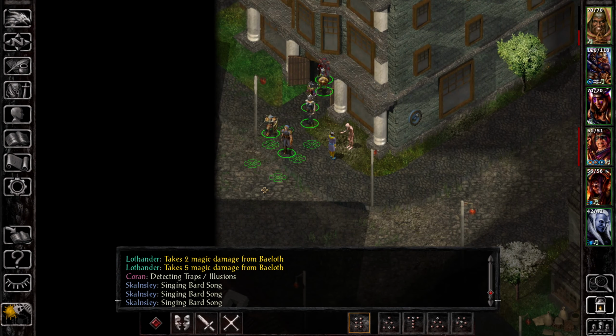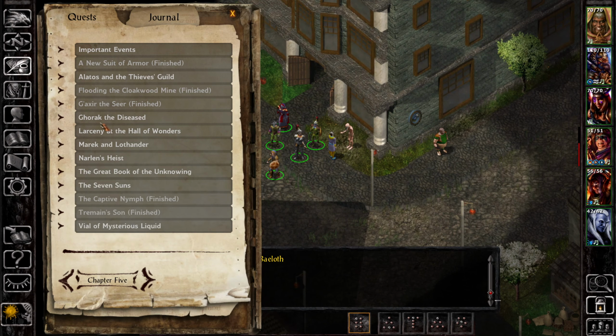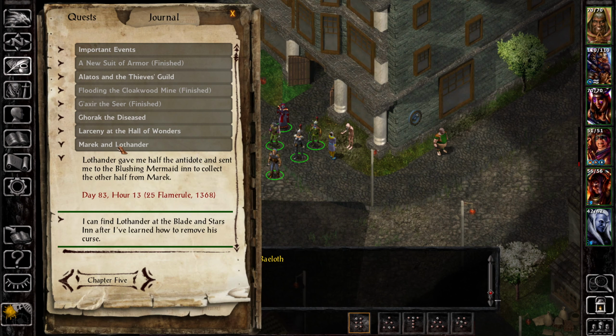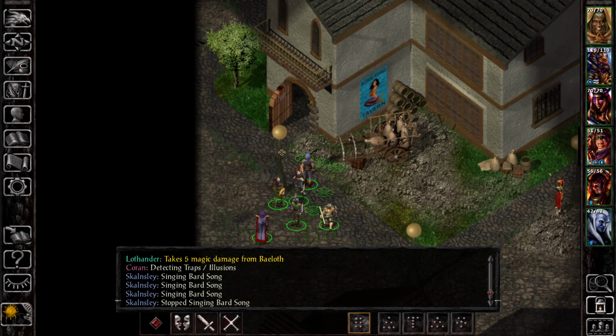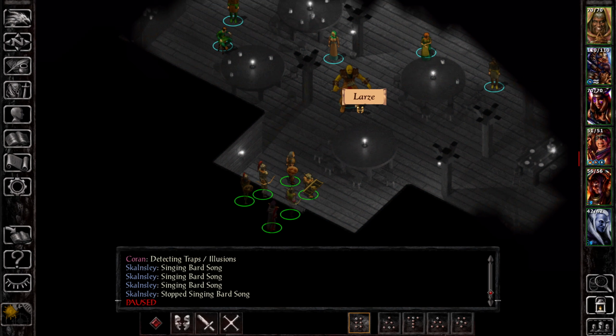But we learned that the other guy is on the Mermaid Inn, I believe. Oh, I forgot about this. I'll have to go there as well. Not this one. Yeah, the Blushing Mermaid. So we have to go over here. That is perfect. Here we have to fight this one here, Lars.